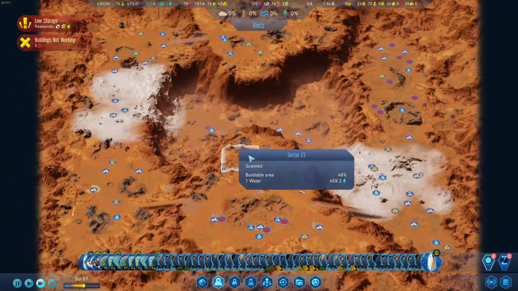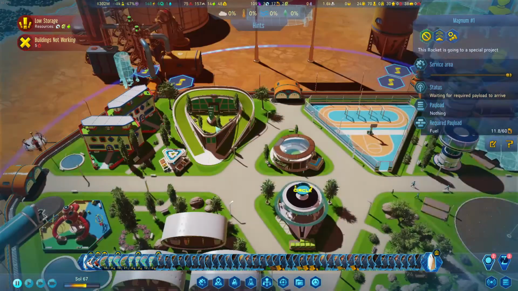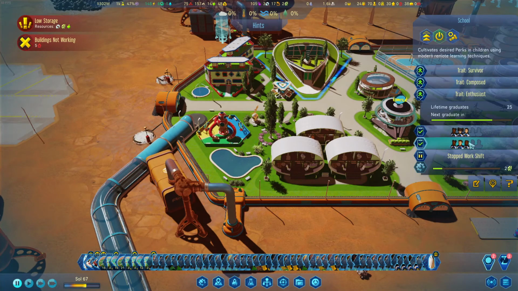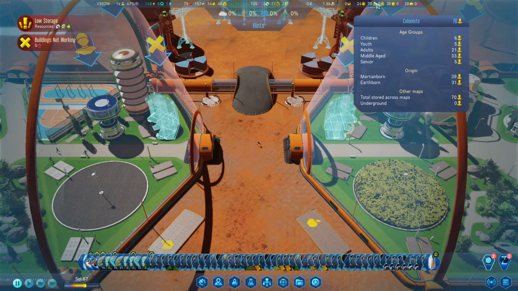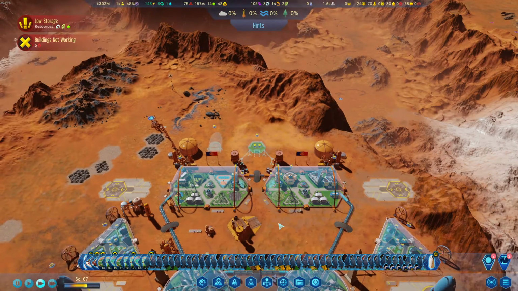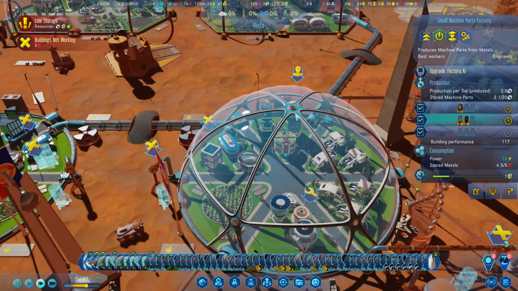Low food, low, but it's going up, so that's what we want to see. I'm still at 70 and I see no kids here, which means all of these are new. Six children, five seniors, five youth. That's what I want to see. This needs fixing. That, please. Oh, you guys. Okay, fine.